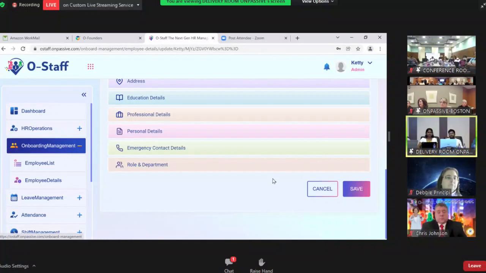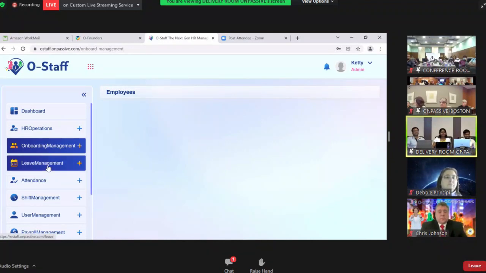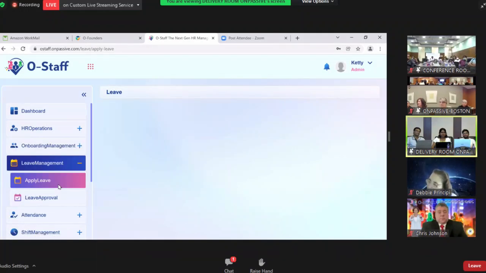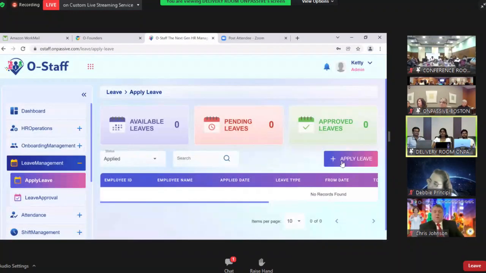Over to Monica. Thank you so much, Nagapraveen. Myself, Monica Jogu. I'm going to talk about leave management. The main motto of this leave management is tracking the leave system for the employee. Here is the option of apply leave. So an employee can apply leave based on his needs by clicking on this apply leave. For that, the employee will have available leaves, pending leaves and approved leaves showing in the display.